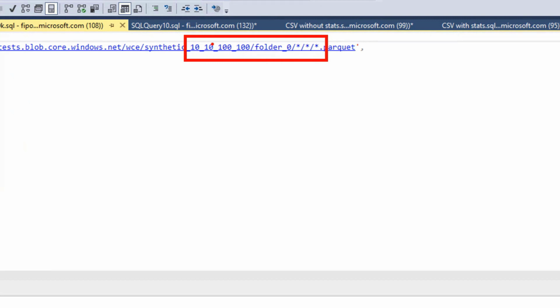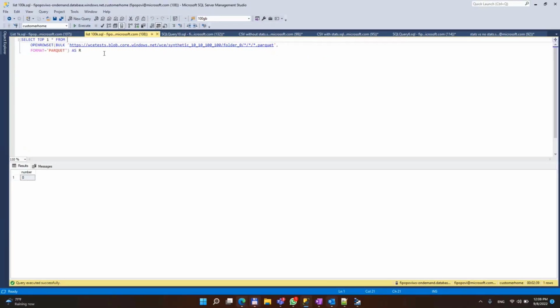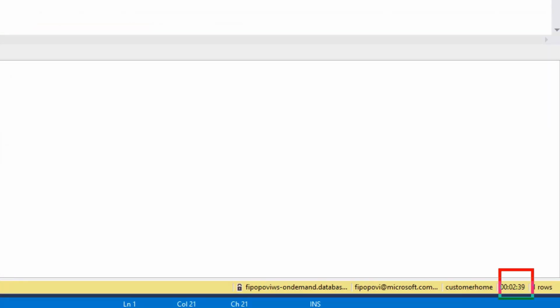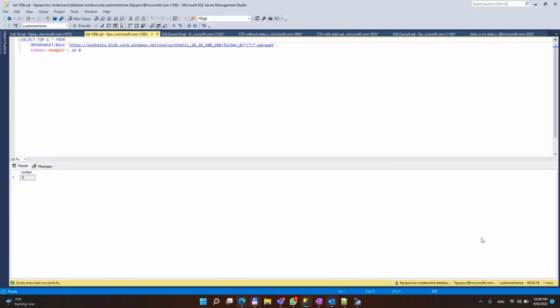This sums up to 1 million, but please note that we hard-coded the first folder, so basically we are listing 100,000 files in this query just to get one row. And we can see that it takes 2 minutes and 39 seconds. So basically we spent 2 minutes and 39 seconds just to list files. So obviously quite a big difference we have here.